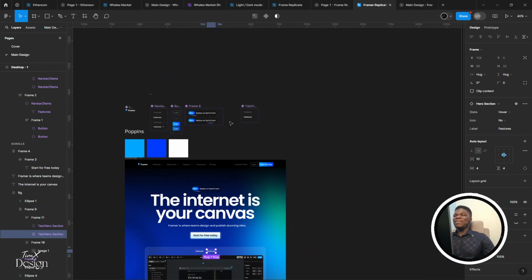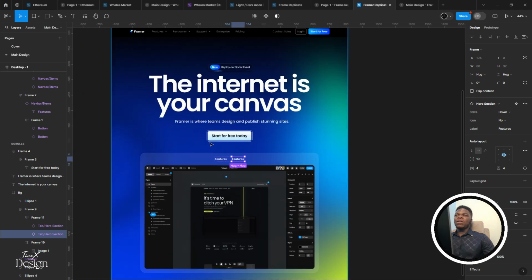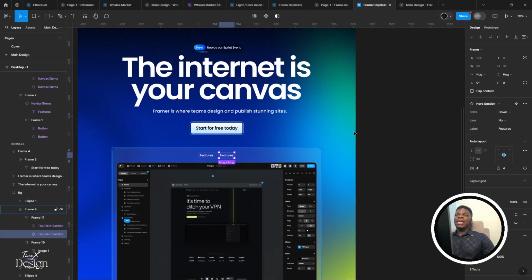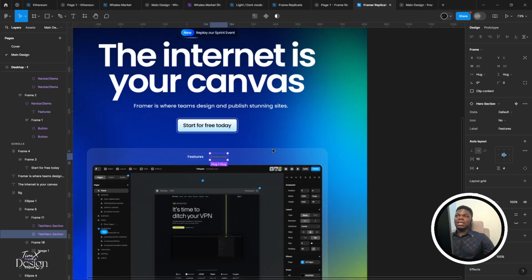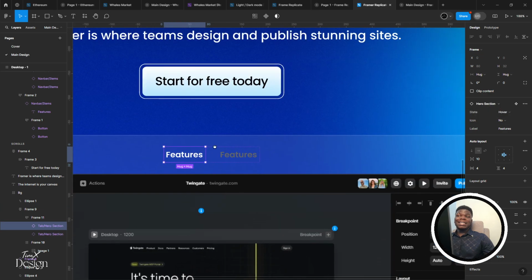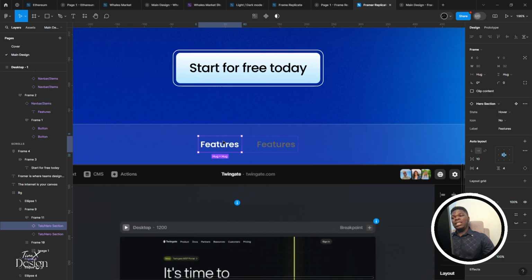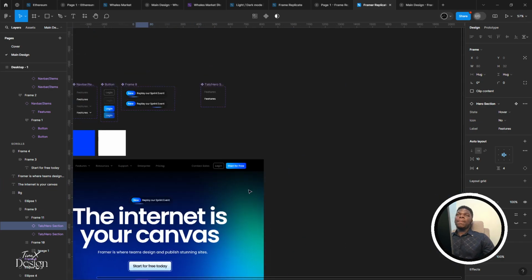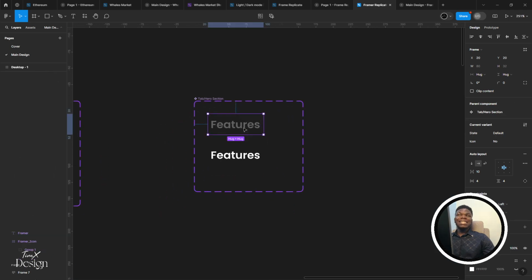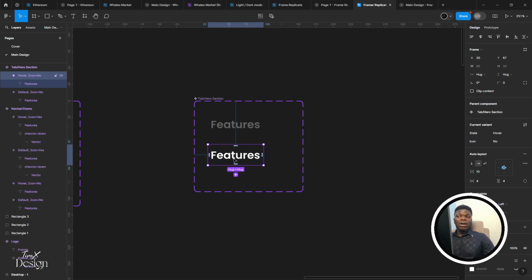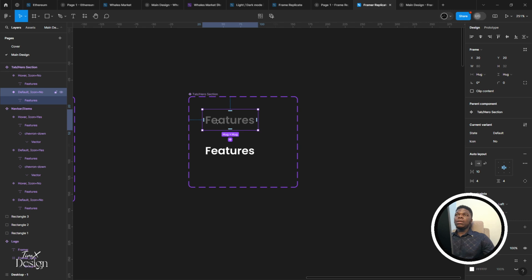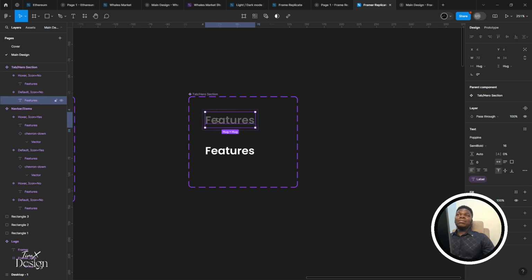Now let's do something fun. Okay, so now what we need here is the default state, right? This here can serve as active state and the over state, right? Now that's our main component. This here can act as default state. This here can act as over and active state. I'm going to tell you how we do that. Now, here, this guy here cannot be in the shade it is.